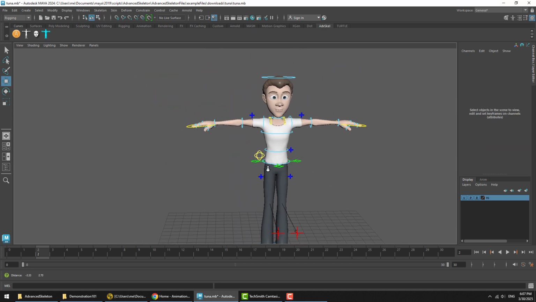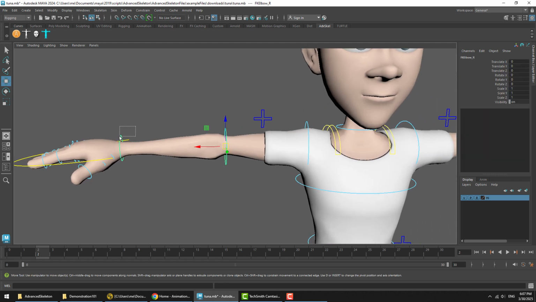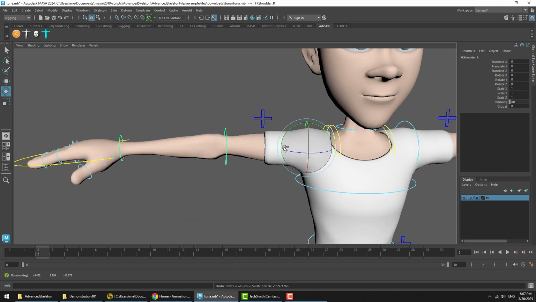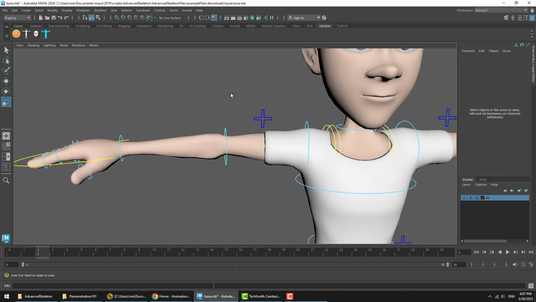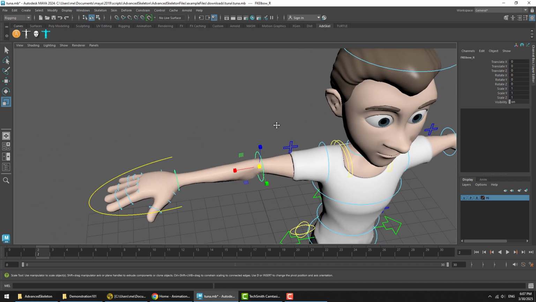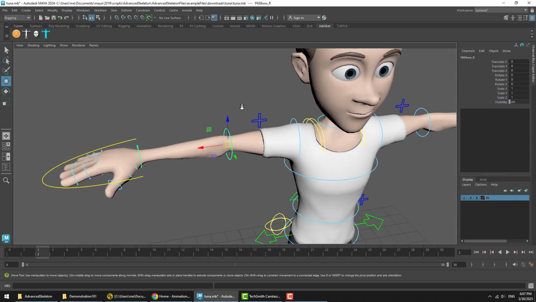Next, let's talk about FK controllers. So basically, by default, they are the blue controllers here. Their main intention is for rotating, but they also have their channels available for translating and scaling, should you wish to do that. Now, every controller that is able to transform, that means translate, rotate, or scale, they also have an additional controller for handy utility, and that's called the extra controller.